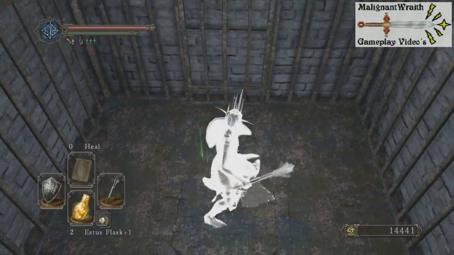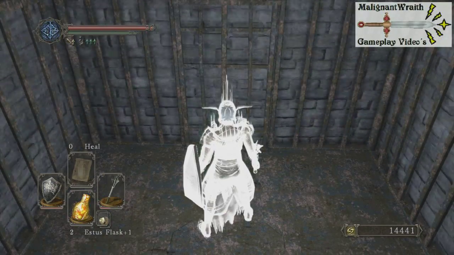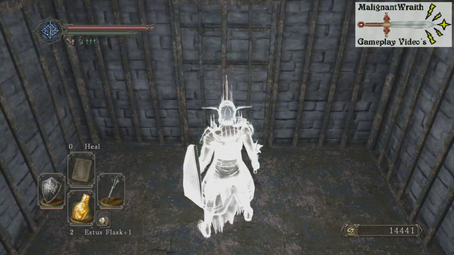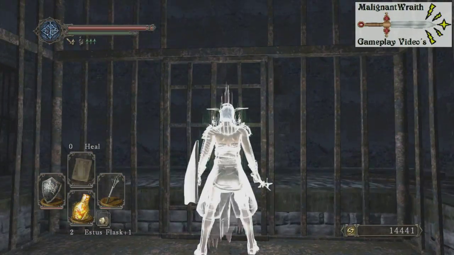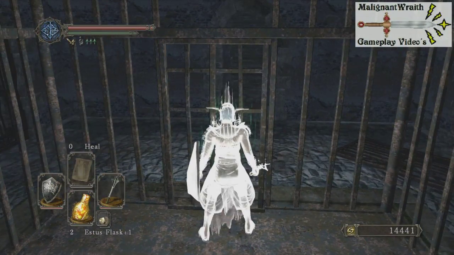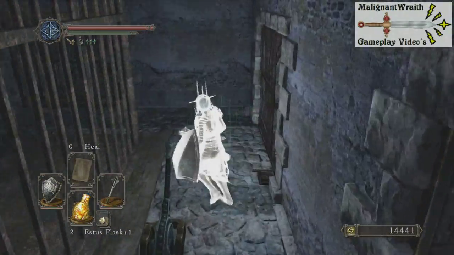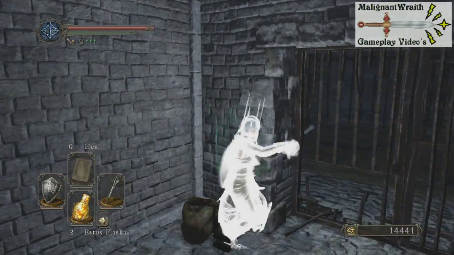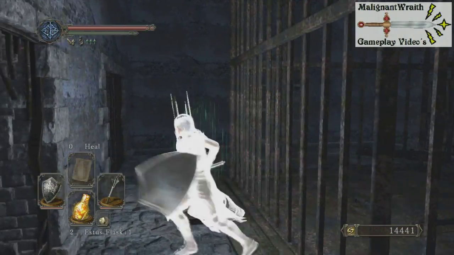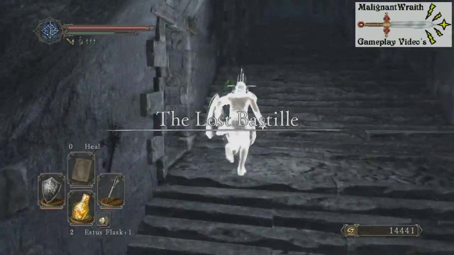Ooh, did you see that shiny there? How can we get to that shiny? Yeah. Don't be alarmed, I'm gonna show you in just a sec. But first, we should go into this cell and turn the corner and pick up a soul. Ah! I always get stuck on that freaking lever.